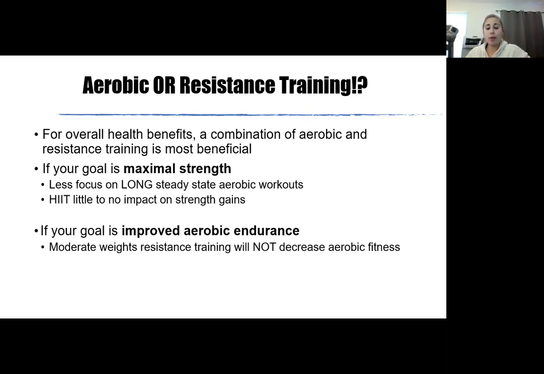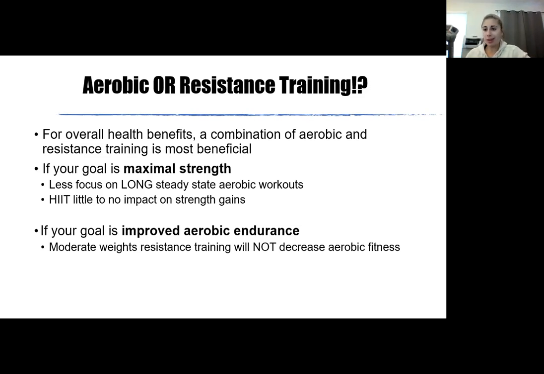Okay. So overall, for most people, doing both, aerobic and resistance training, is going to be the best, a combination of both so we can get both of these adaptations happening, right? We want to get higher stroke volume. We want to lower resting heart rate. But we also don't want to lose muscle as we age, right?